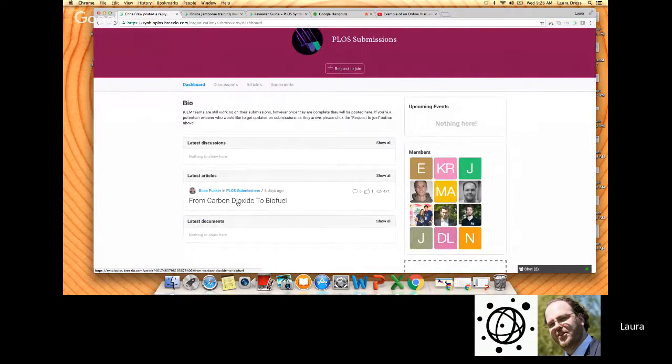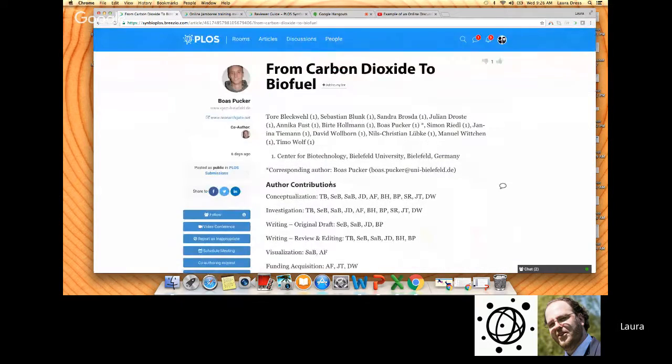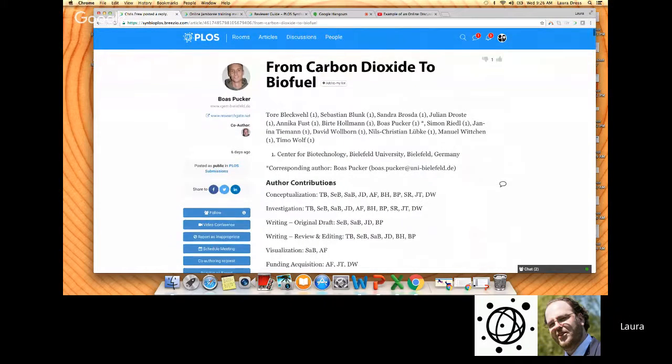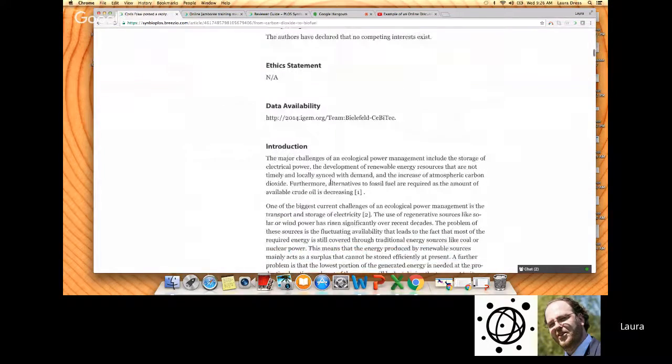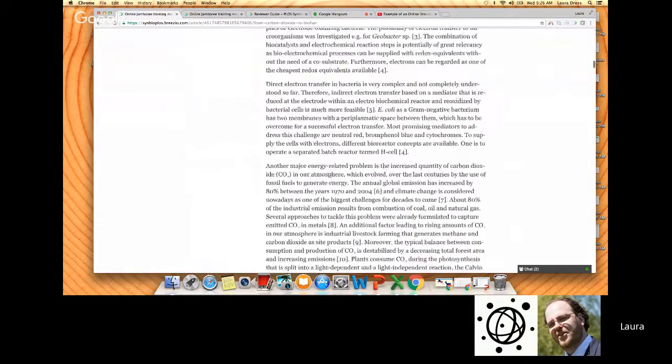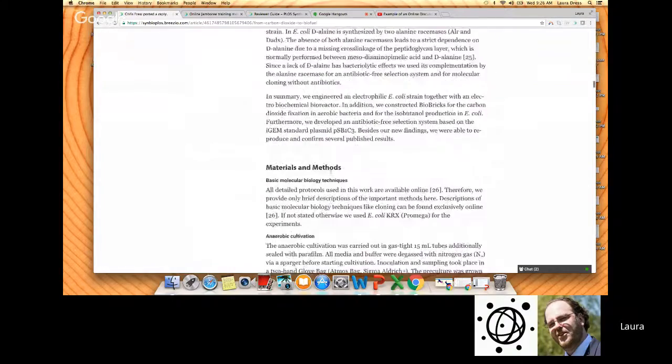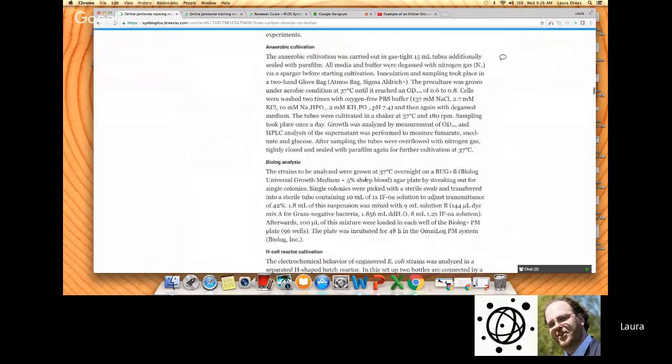We do. We have one submission. So you'll see the format that PLOS has laid out. It's got the abstract, everything in here. So this is more like what you'll see during the live event, how you'll be reviewing and inline commenting in an article like this to help your peers.